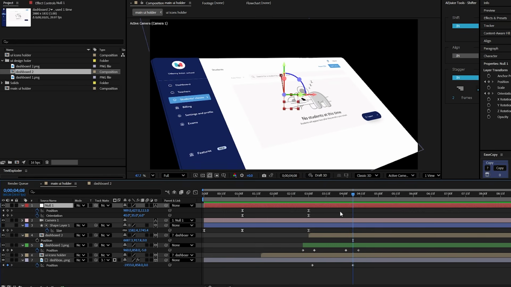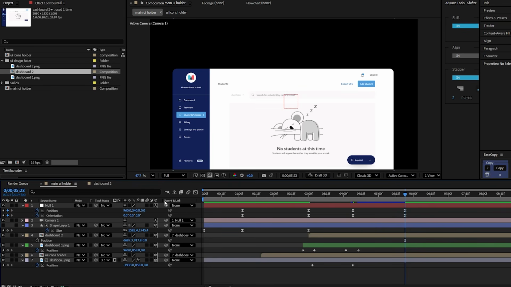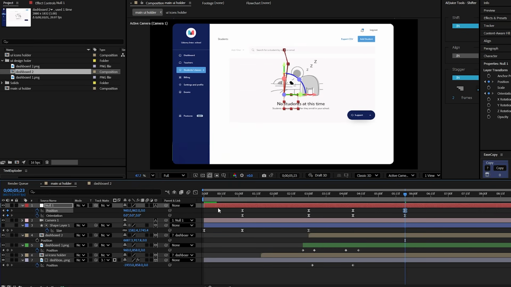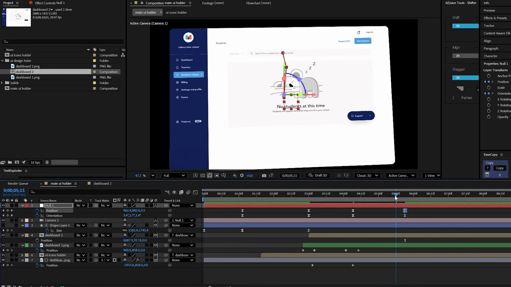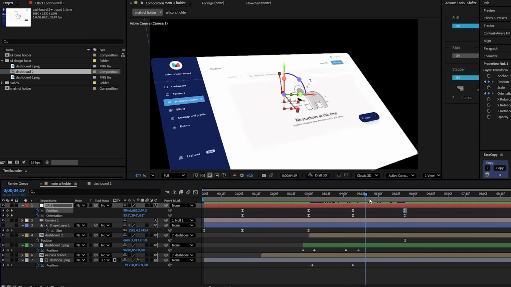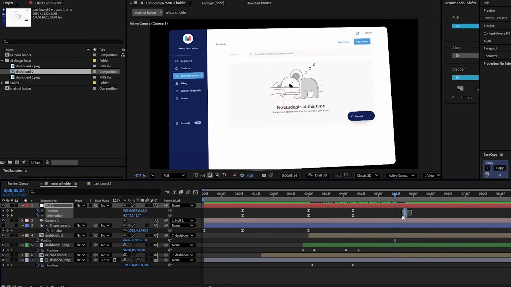On the null, copy-paste these keyframes over here, then the first keyframe over here, and change its position like this. Adjust them accordingly until the animation looks clean.